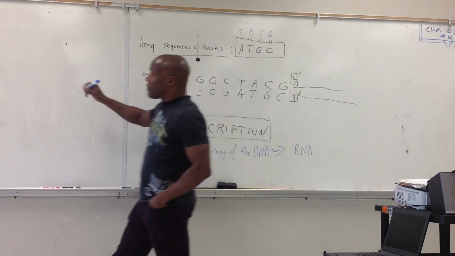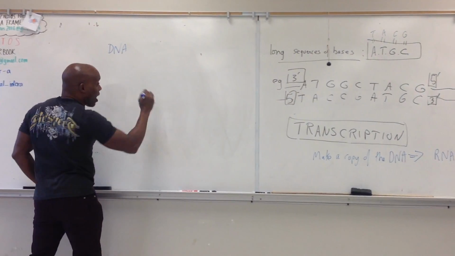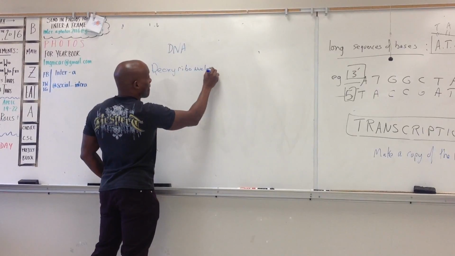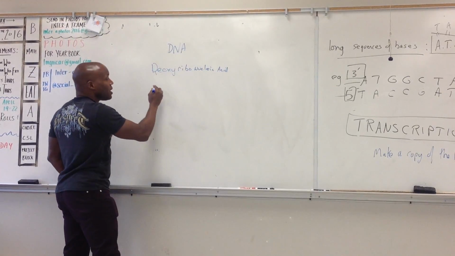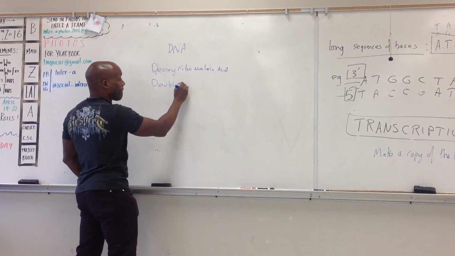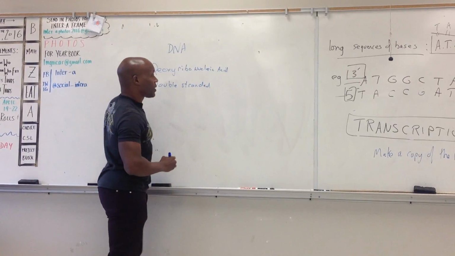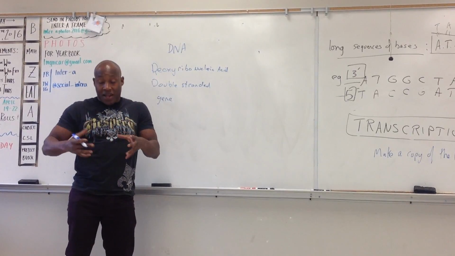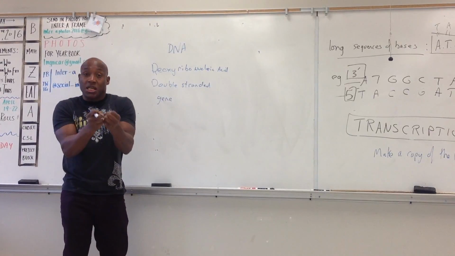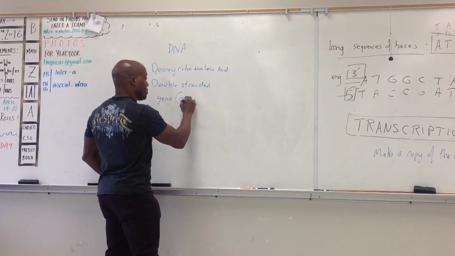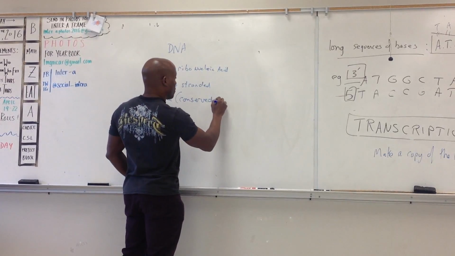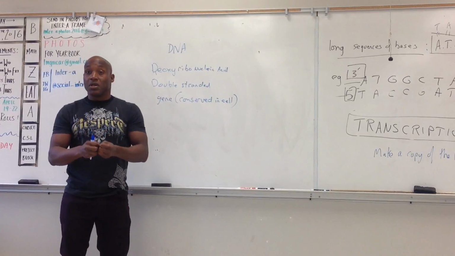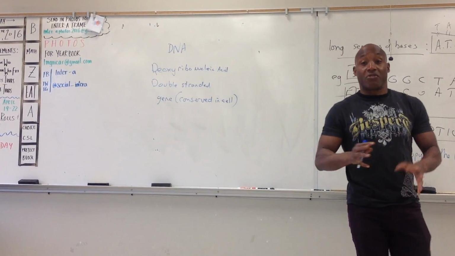First off, DNA is deoxyribonucleic acid. So it's got a different name. It's double-stranded. And it makes up genes. So these are conserved. They're kind of kept inviolate. They're kept in the cell. There are some changes in them, but the cell tries to keep them forever and ever. So the genes are kept. The cell doesn't want to get rid of the genes. It tries to keep them. They're always there. It may make a copy of them. It doesn't get rid of them. It's conserved.